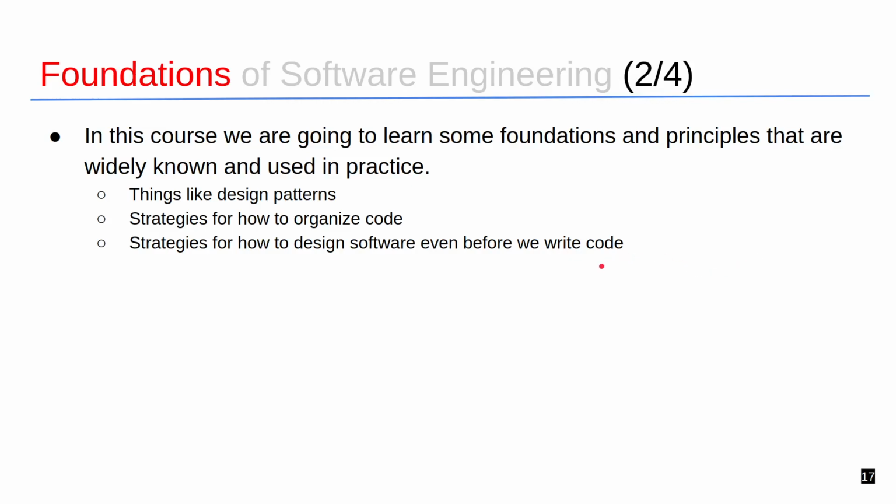It could be things like how you organize your code, and that means the algorithms and how you're typing things in, but also the physical structure. Where do your source files go? How do you make things in a nice way that can be maintained over a long period of time?